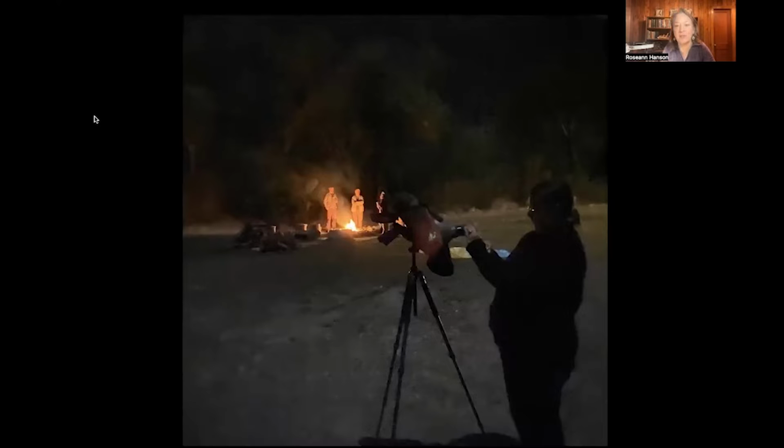So one of the fun things about being out, of course, is being able to observe the night sky, and we want to record it in our journals. And here we are at the Sonoran Desert Field Arts Boot Camp in April, and Beverly is using the spotting scope to look at stars, planets, clusters, all sorts of things, even the moon we were looking at.